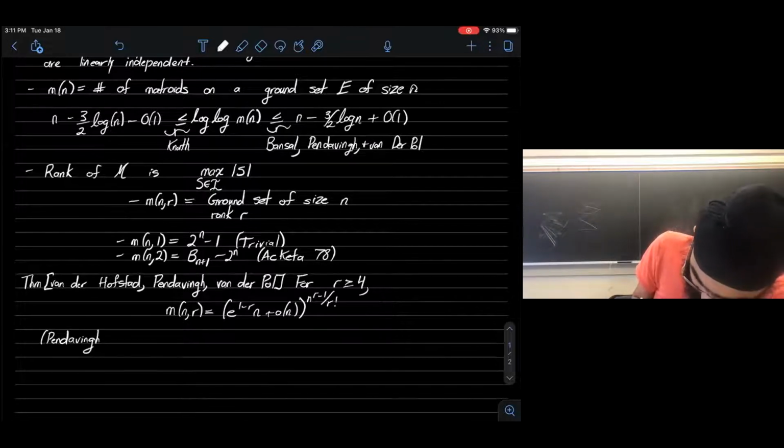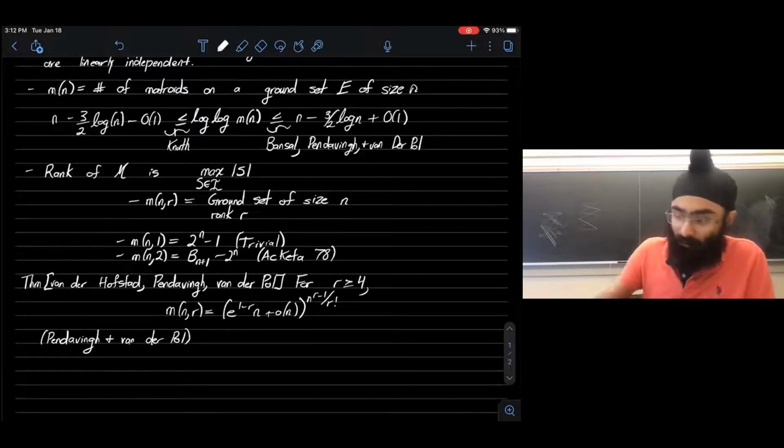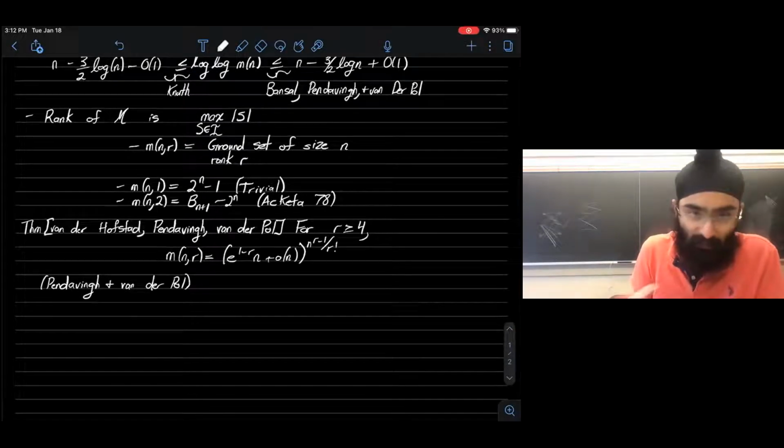So given that I've mentioned designs, let me now state the main result of this talk. Given that we know R less than 2 and R bigger than 4, there's an obvious question: what happens at R equals 3? And the main result of our work is to close this gap.